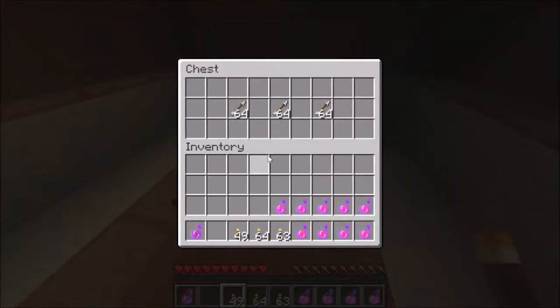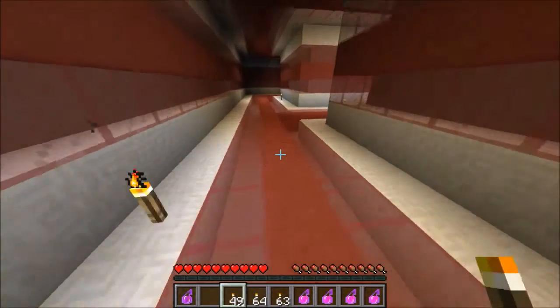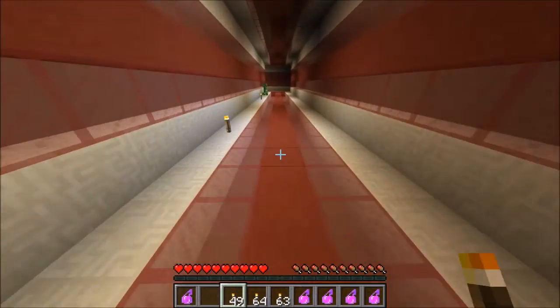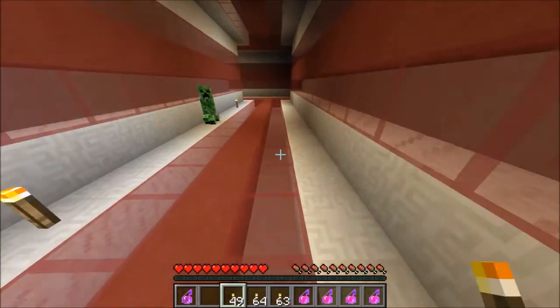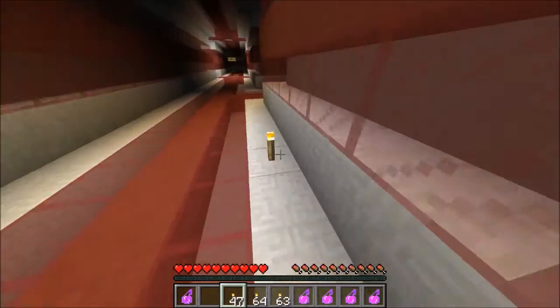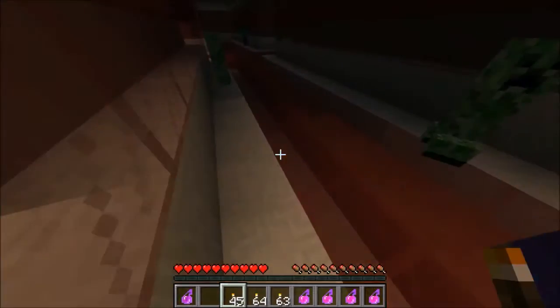Found another chest with arrows, but I have no bow. I do appreciate that this is like speedrunning, because. What was this? I found a weird teleporter thing. No spiders. No. Oh god, there's so many.